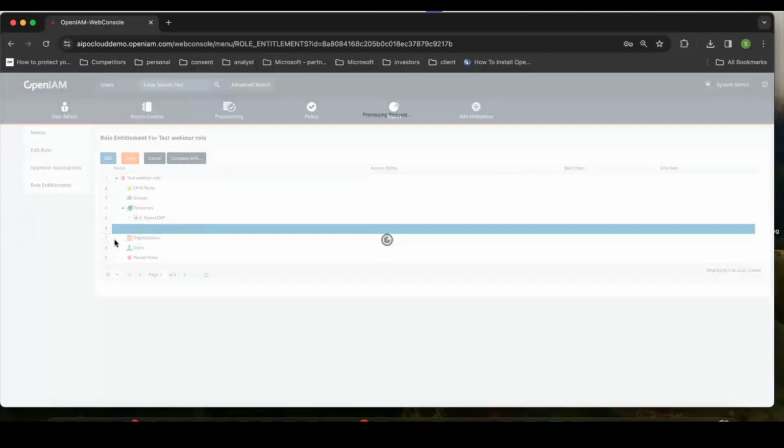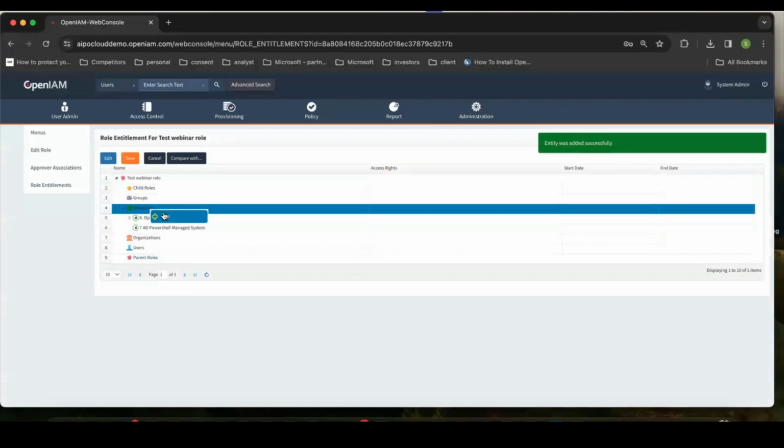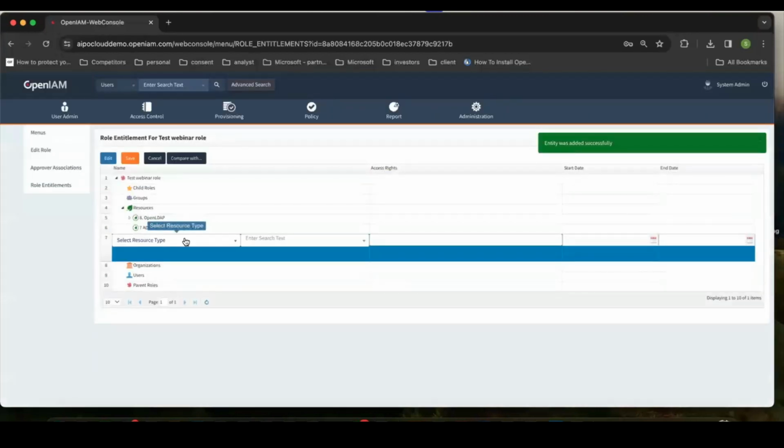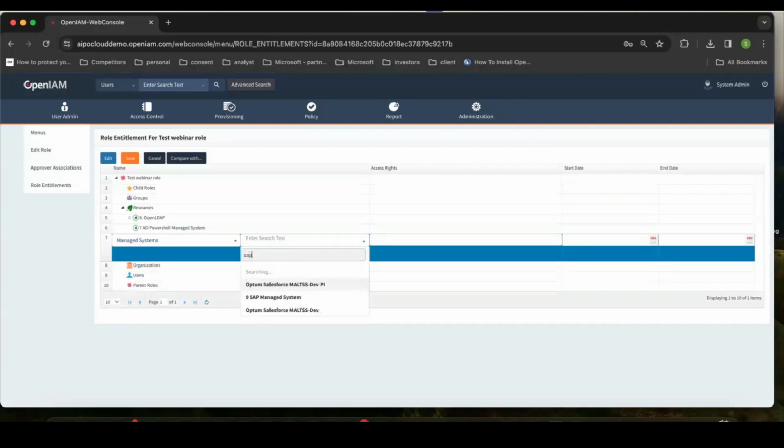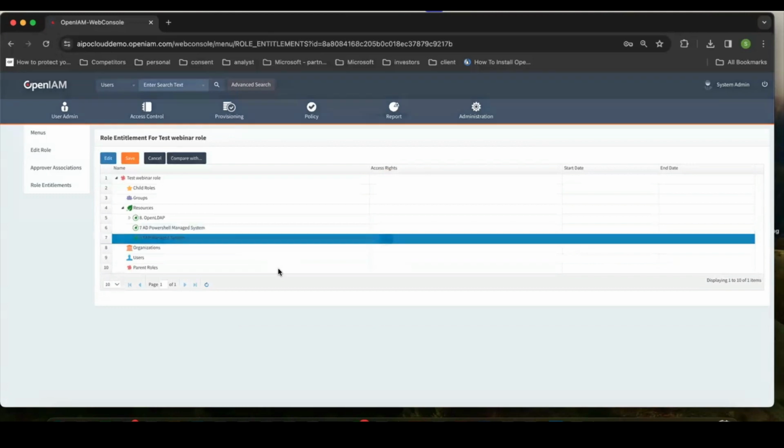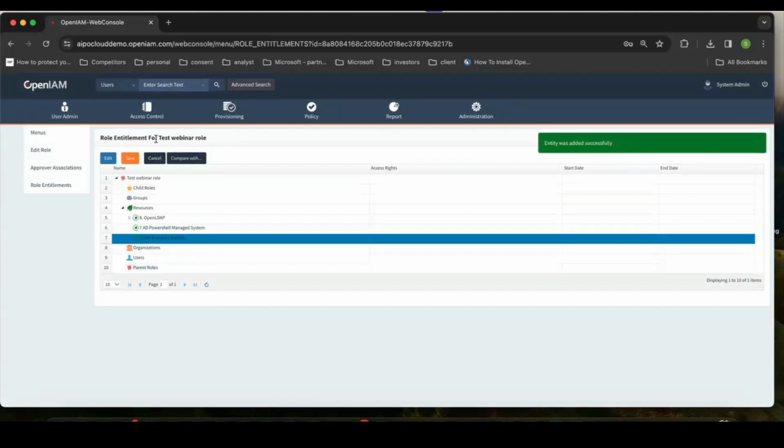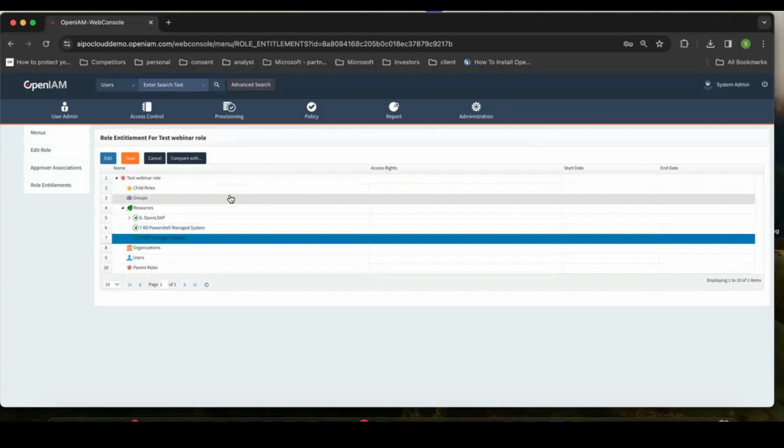So now we have two applications in this role. Maybe we throw in a third, and let's say this one's going to be SAP for argument's sake, right? So at this point, becoming a member of the test webinar role will give us an account in OpenLDAP, AD, and SAP. But it's not giving us any privileges, right? So it's an account in those systems that does nothing.